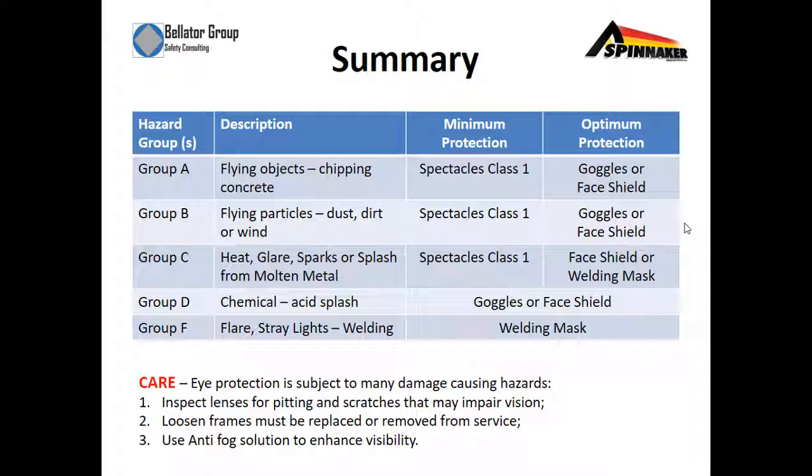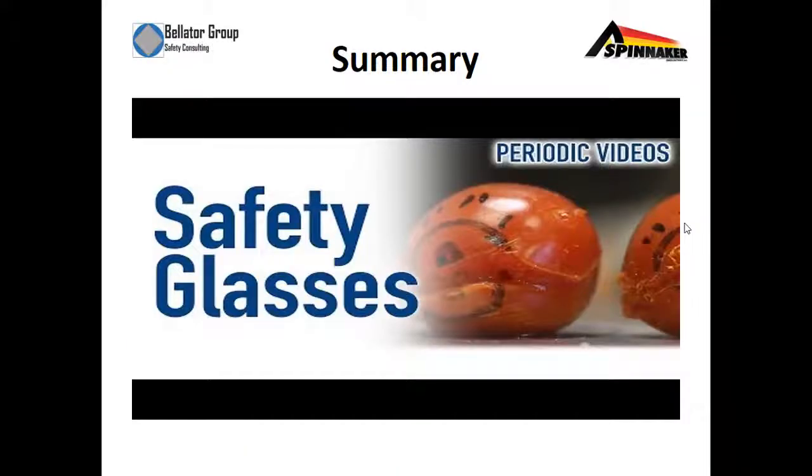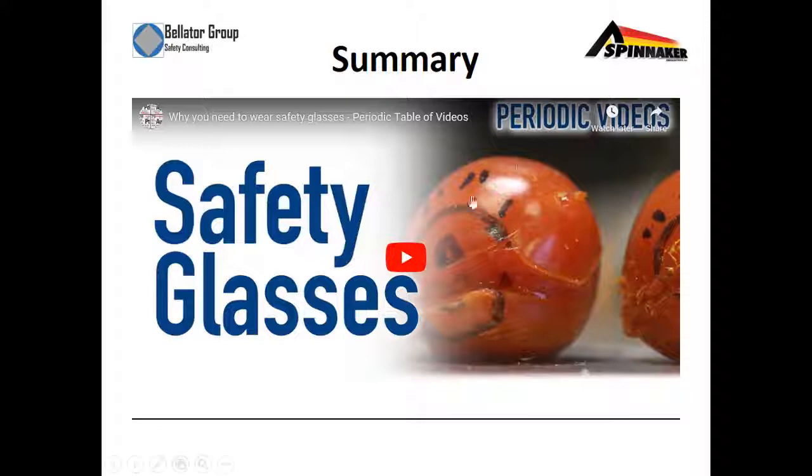Care. Eye protection is subject to many damage-causing hazards. You want to inspect lenses for pitting and scratches that may impair vision. Loose frames must be replaced or removed from service, and you also want to use anti-fogging solution to enhance your visibility. Next, we have a little training video that discusses the importance of eye protection.